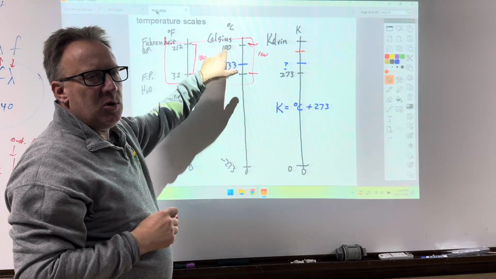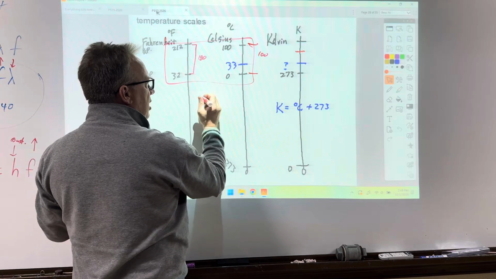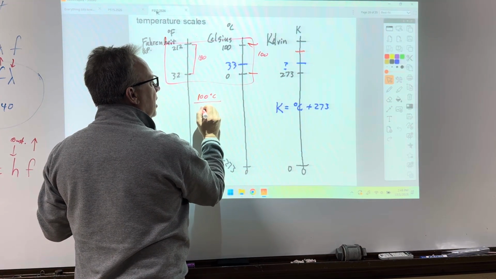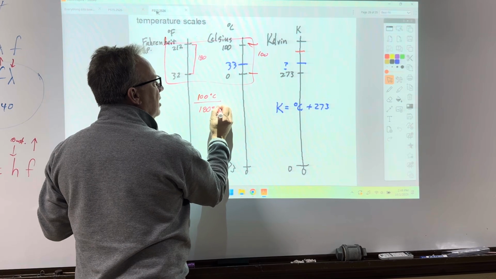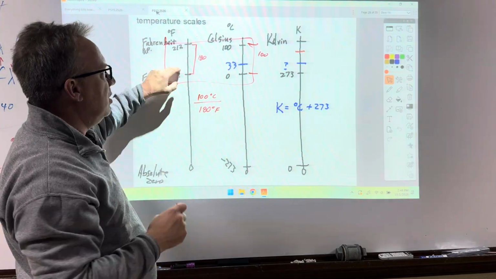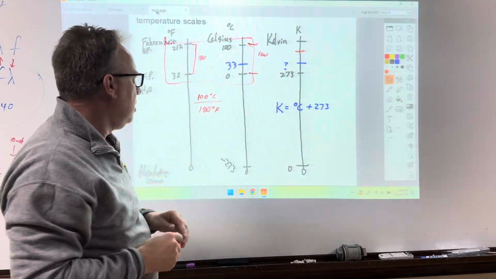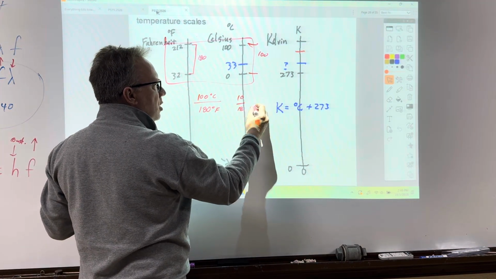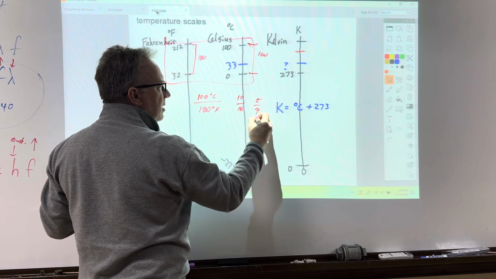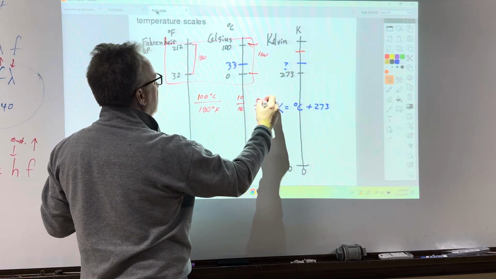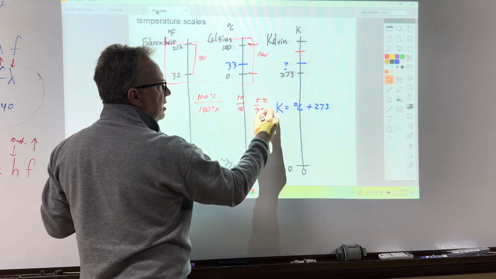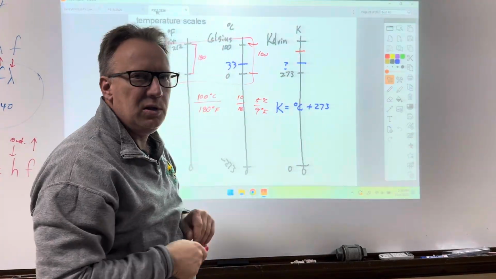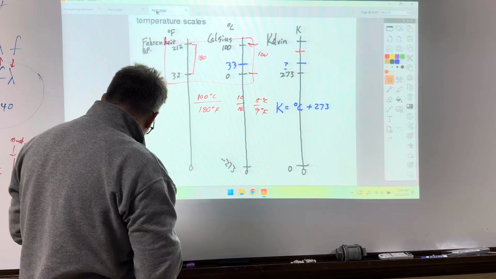Now maybe you can see where I'm going with this. So the ratio of 100 degrees Celsius to 180 degrees Fahrenheit covers this change. And that reduces to 10/18, which reduces to 5/9. So for every 5 degrees Celsius, there's 9 degrees Fahrenheit. That's where the 9/5 and the 5/9 comes from. That's what I wanted to show you. At some point I realized that.